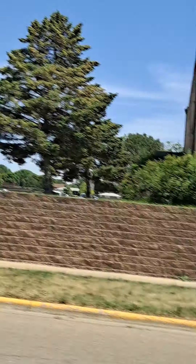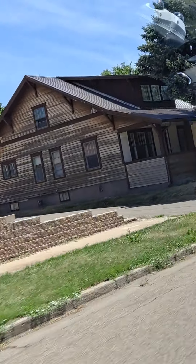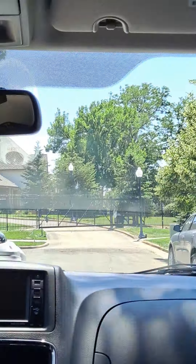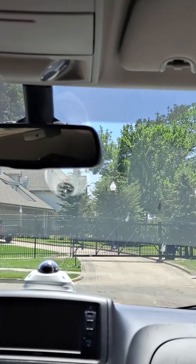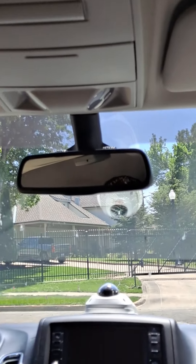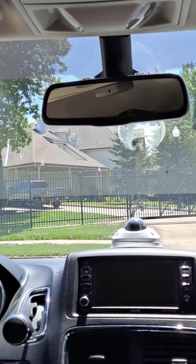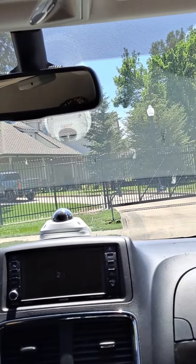Here's the mansion. You can see through it and all that — that's the Governor's Mansion. That's where Governor Noem lives, pretty much. Well, that's where she's supposed to. Ninety percent of the time she's in Sioux Falls, and if she's not in Sioux Falls she's in Washington. She's very rarely here. But she put this up — no reason for it.